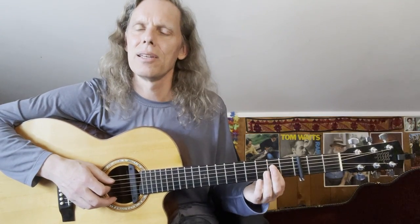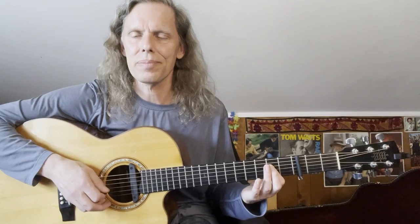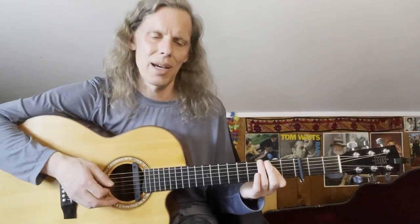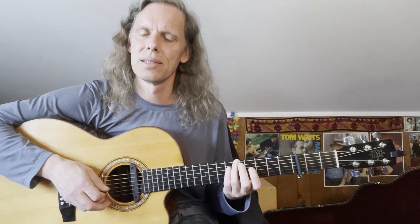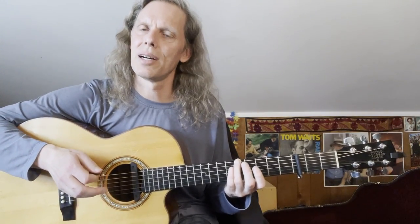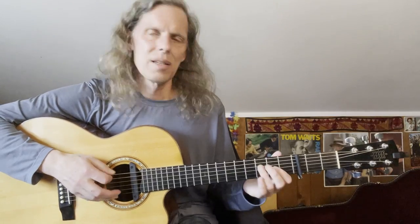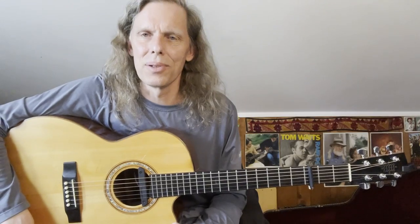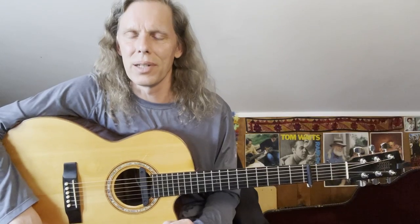To cover the other two main chords: when you go to an A, the bass line could be 5th string, 4th string, 4th string, 5th string, 4th string, 4th string. And then on the G, it's 6th string, 4th string, 4th string — again by string number. That's a real good starting place for learning the song: just try to get a really solid bass line. It doesn't always have to tick along exactly to that pattern — he's a very free player himself.